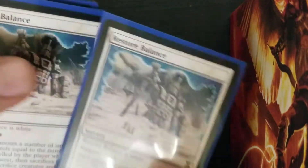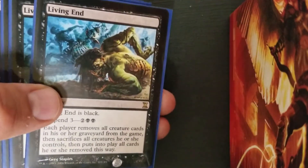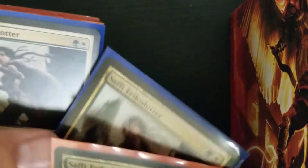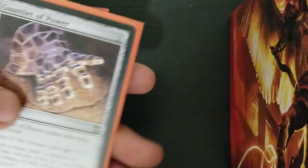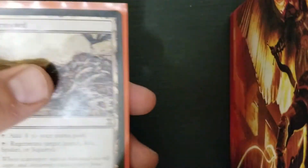Everything at the time I pulled it was like five to ten bucks. This is all stuff that was over ten bucks for Time Spiral. Playset of Restore Balance. I'm not sure what these are worth now, but Living End is like a $26 card now — so there's a hundred bucks. Safia's Daughter, pretty sure that's still $20. And a Gauntlet of Power — I think it's crept up to $18–20 now. And Swarmyards, I think are about ten bucks. Unfortunately this one was missing Ancestral Vision — boo.